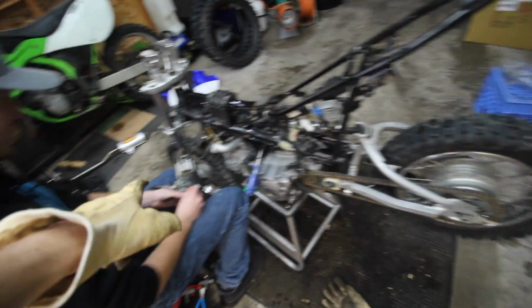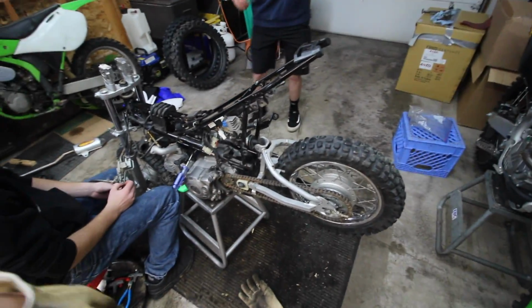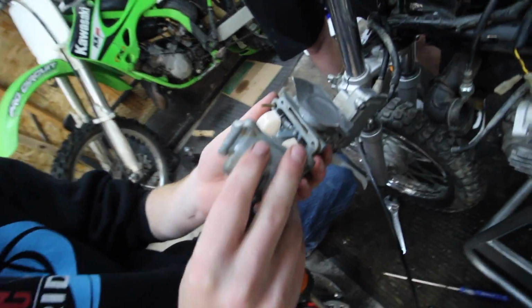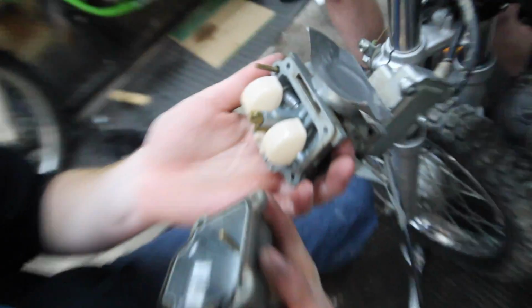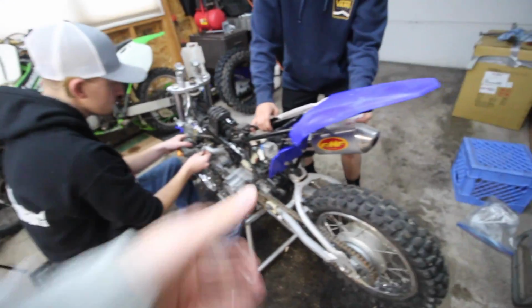Oh, we got the back wheel on, everything's good. He forgot the bars at home, some of the plastics at home, but for the most part now we can wheel it out. Don't have to wheel it on one wheel. They're taking the float bowl off because it had all that oil and stuff in the airbox. Oh, you're good. Throw it back together, there's nothing in there. From when he brought it here to now, I don't know how much I showed him taking it out of the truck. He had it in the back seat of the truck, he just muscled it in.